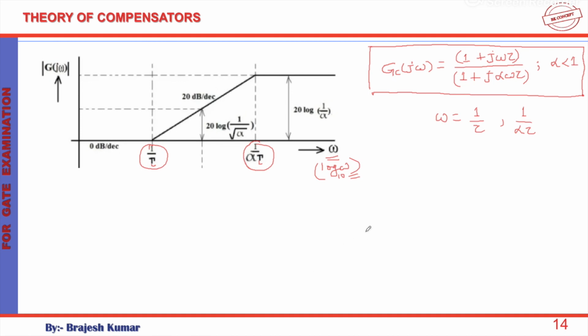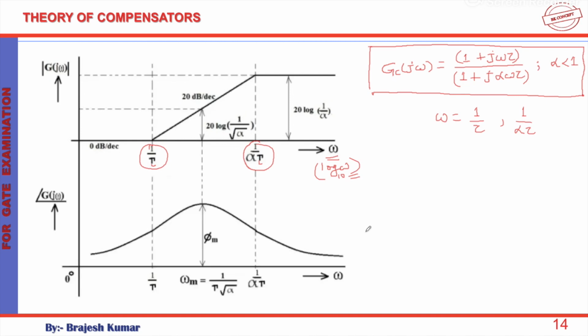Now we want to draw the phase plot. For the phase plot, you have to make a table and take the corresponding angle with respect to frequency, one side frequency and one side angle. If you draw this plot, it will look something like this. But for the time being, assume that we don't know what omega m is, which is the frequency at which the phase lead phi is maximum. What is the frequency at which this phase is maximum? We don't know right now. Clear? And we want to calculate it.